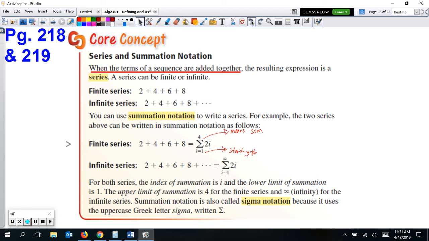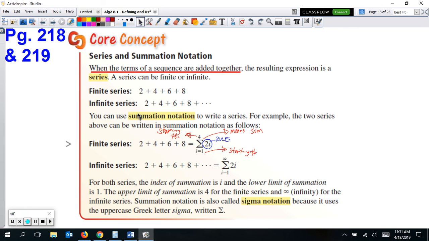Because we might want to start with 2. Maybe you want to just take the sum of 2 through 4, or something like that. So you could see maybe a 2 starting number down here. This number 4 at the top would be your stopping number. So you're going to stop at the 4th term. We're going to start at the 1st term and stop at the 4th one. So 1, 2, 3, 4. 4 numbers we're going to be adding together. And then this 2i, again, you might want to think of it as 2x. That is your rule right there. That's where you'd put these numbers in. So 1 would go in for this variable. 2 times 1, then 2 times 2, then 2 times 3, and so on. That's how we get these numbers up here, in fact.